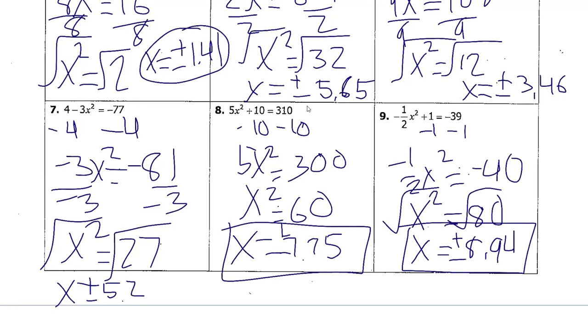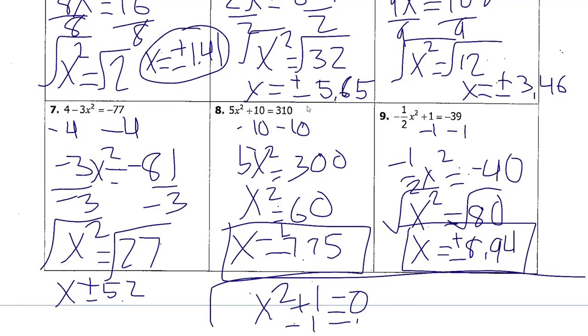Okay, so far all these questions have worked, but there are definitely some problems you won't be able to solve. Say, for example, you had x squared plus 1 equal to 0. Sorry, I know this is kind of on the side. If you solve this, you're going to get x squared equals -1. If you have a calculator handy and put in the square root of -1, you're going to get an error. It's going to tell you undefined.